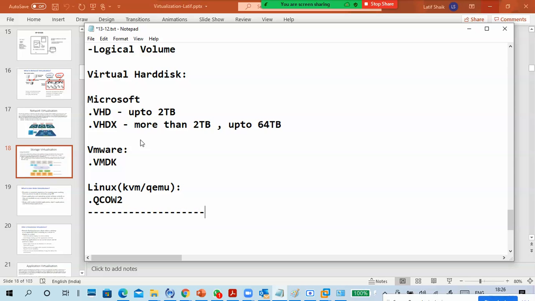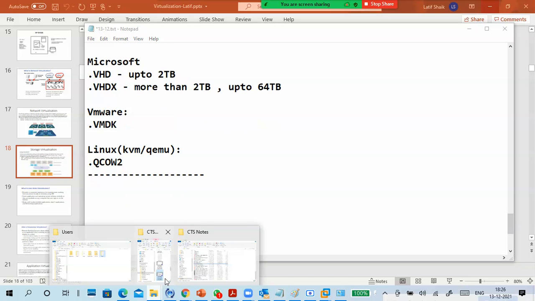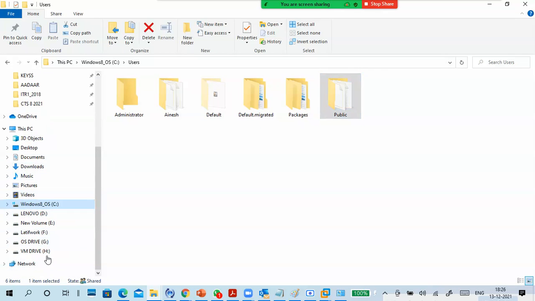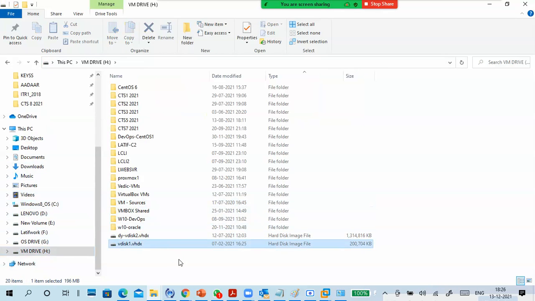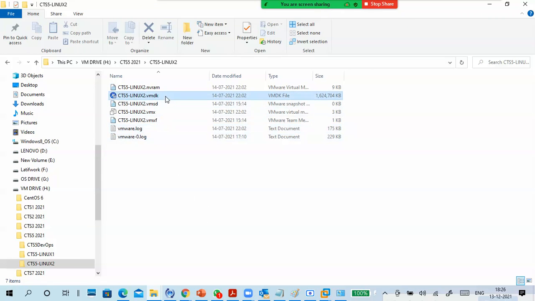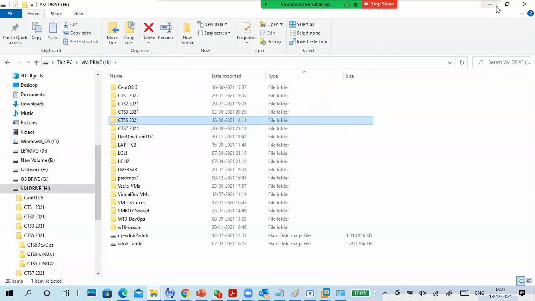Okay, so this is also virtualization, a pure form of virtualization you can say. Last time I explained the virtual hard disk. You can store the data as on your physical hard disk, but it is a file in form. You can connect the disk like a normal hard disk, store your data, and disconnect it also. That is a virtual hard disk. If you open any VMware virtual machine, you can see .vmdk, the VMware virtual hard disk.